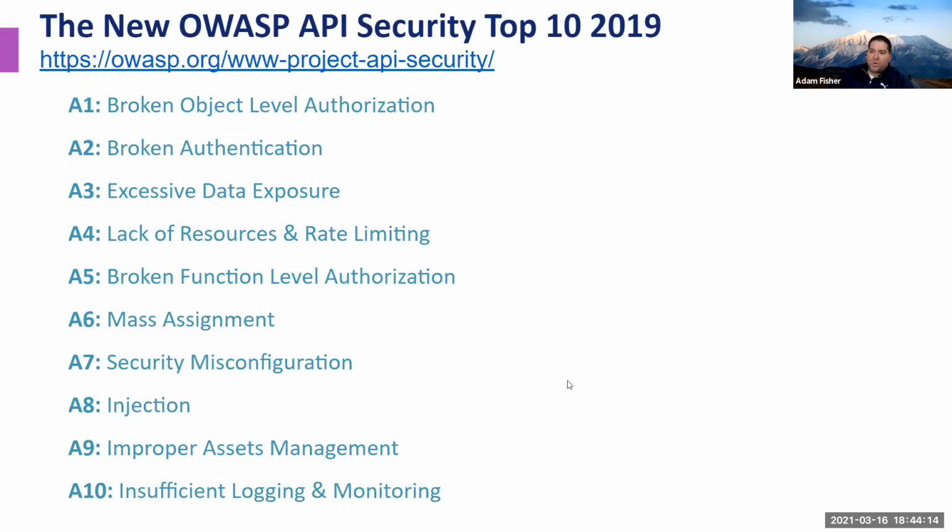We can see here the most common holdover from the traditional top 10 is injection, so the A8. This is something I'm sure we're very familiar with. It's not new, and that's why it's so far down on this list.